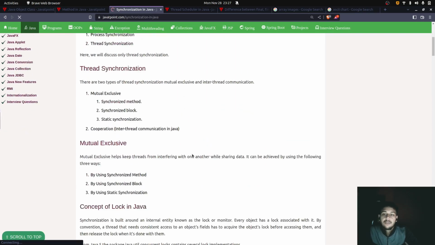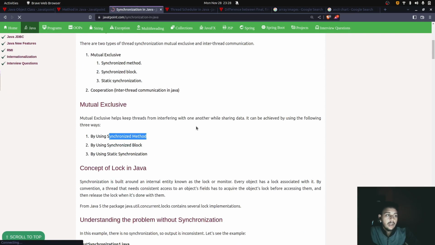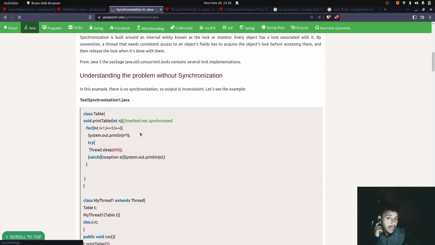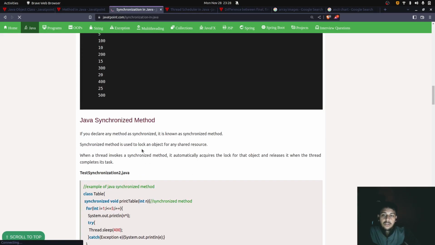So there are different types of synchronization that you can see, synchronized and these and that. You can read these. They are not that big of a concept. I have given you an idea what synchronization is. So that is what it is. You can come and read these things. These are just good theory.